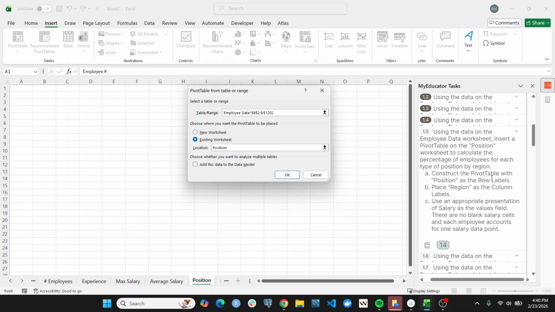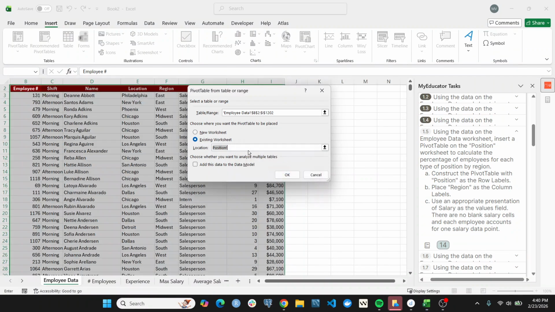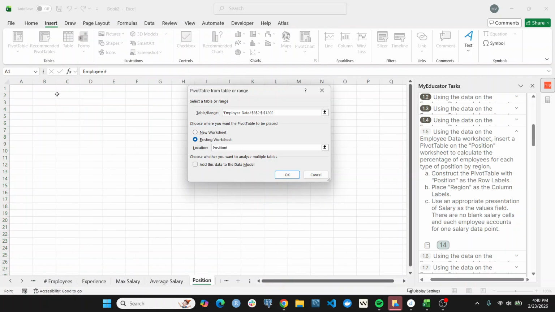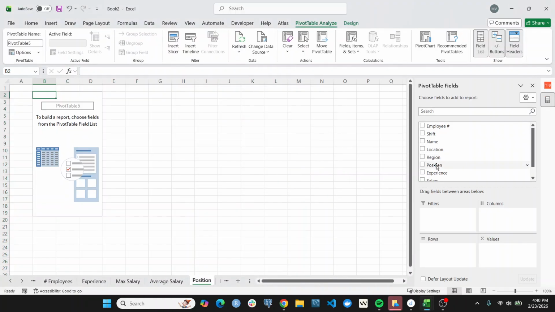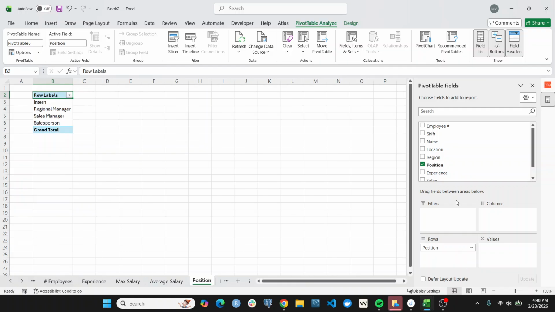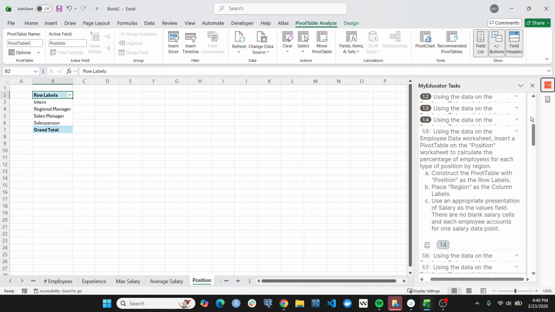And we want to put position as row and region as column. So make sure that we're in position B2. And we're going to do position in row, and it said region in column.